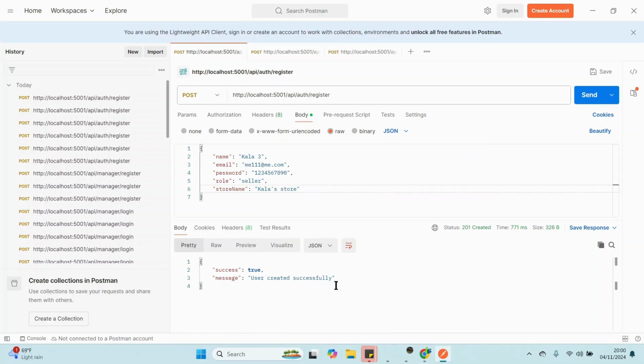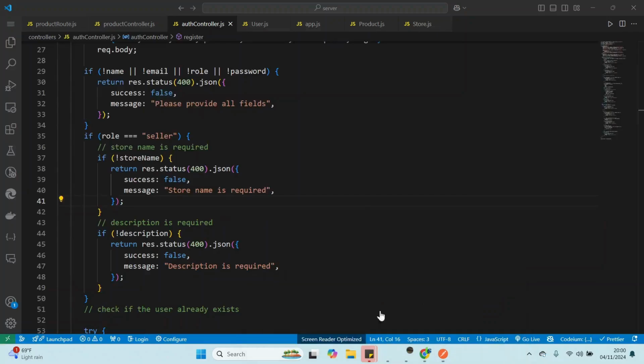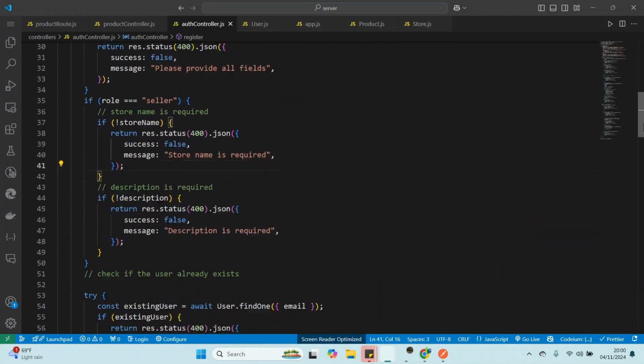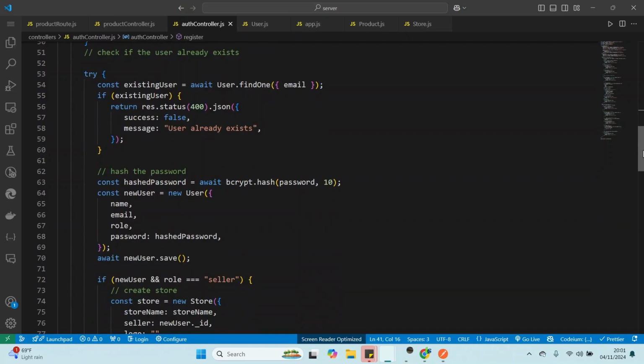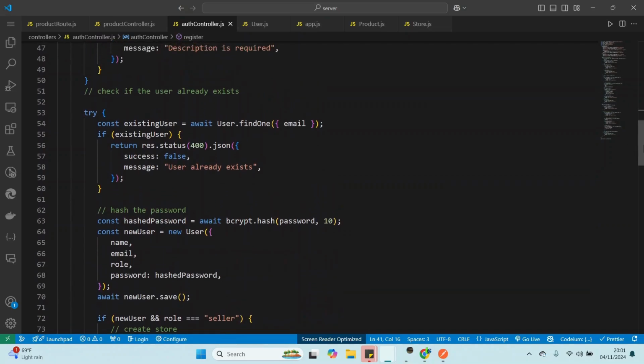They ask you to provide the store name. Another way you can improve this code is by going here to check if the user is equal to seller.